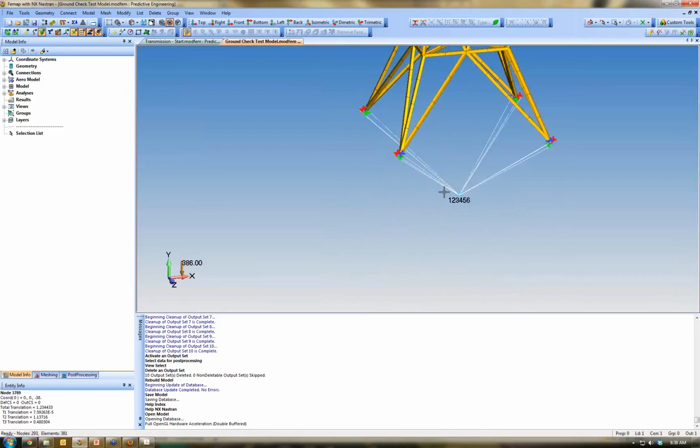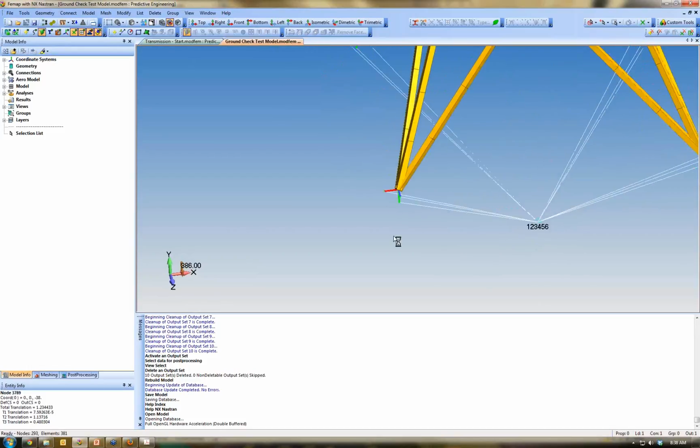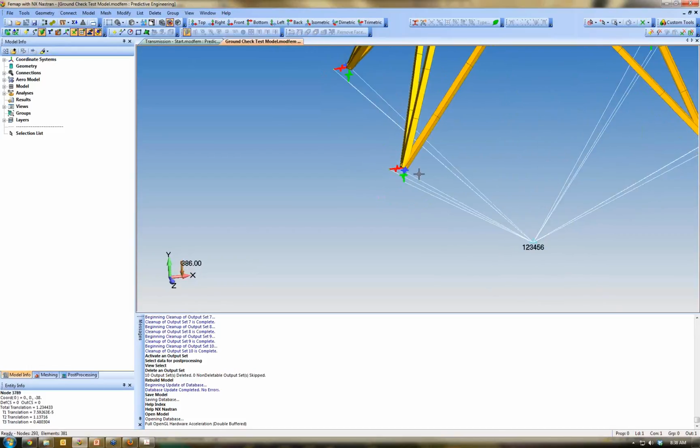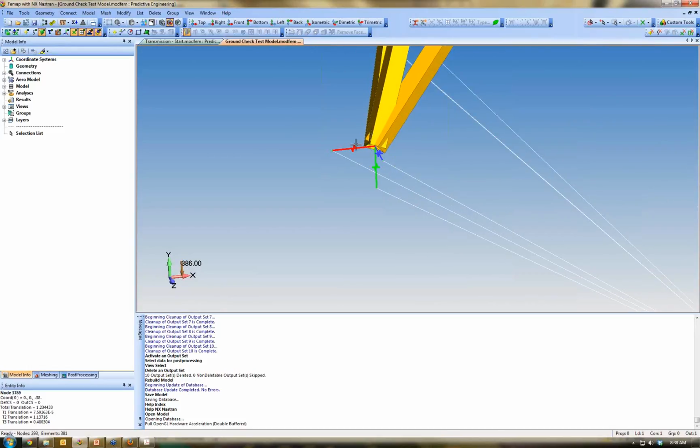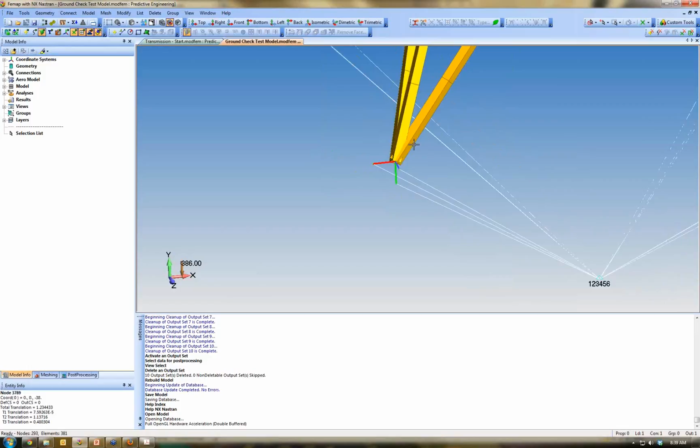I've got a rigid link, an RBE2, down at the bottom, which is fixed at the center. That's if we're going to do maybe some seismic analysis later on, that can be our independent node to drive things. And then to simulate maybe some sort of flexible attachment, I've used CELAS elements here, aligned in the X, Y, and Z directions, so we can adjust the stiffness of this connection.